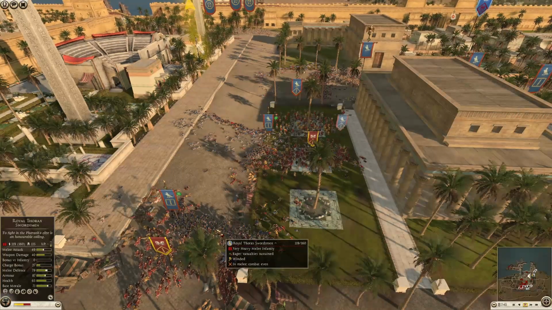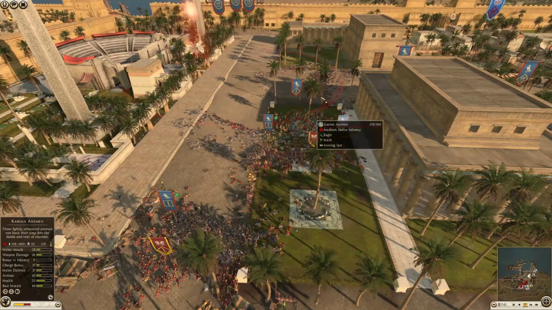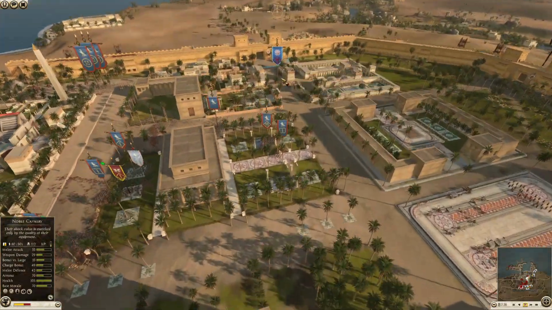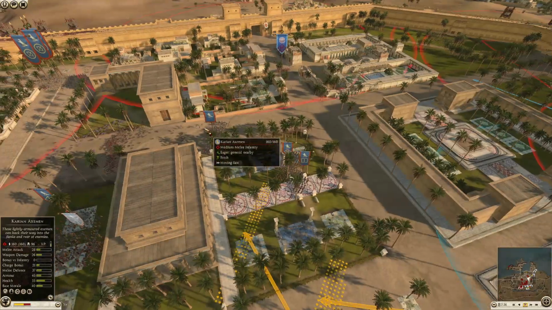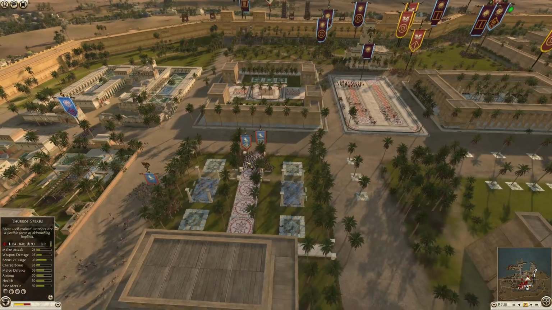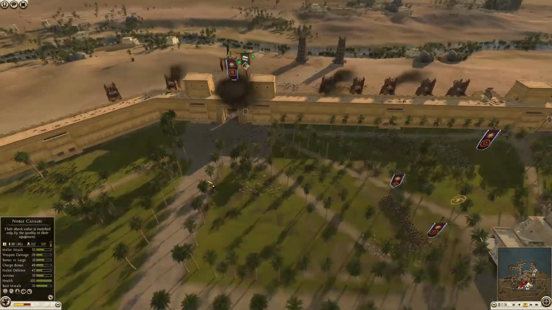These guys as well, considering the price difference between the two units is extreme. And they might actually win unless they get surrounded. They might actually win. Samite armored spearmen coming back and charging into the rear of the Carian X-Men, hopefully. Companion cavalry general honestly could do a YOLO charge into the Carian X-Men and no one would be wiser.